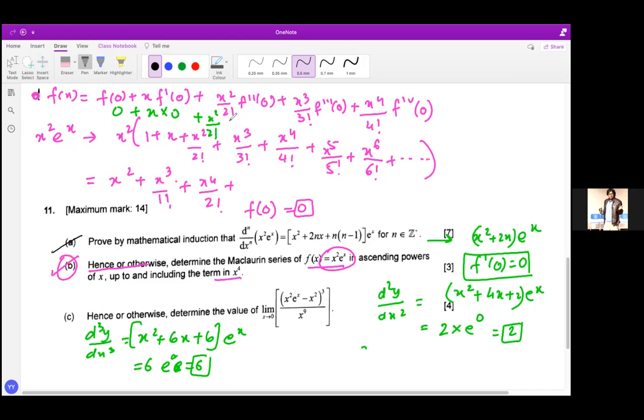So likewise, you can keep doing that, and if you substitute here, you get x squared over 2 factorial times the second derivative, which you can see is 2. So that can cancel, and you get x squared over 1, which is clearly evident here. Then you get x cubed over 3 factorial times the third derivative, which is 6. So 6 times 3 factorial is 1. If you cancel out, that also is 1, and so on. So if you keep doing that, you get the series as it is. So that's your x squared plus x cubed by 1 plus x to the power 4 by 2 factorial. Are we clear, guys?